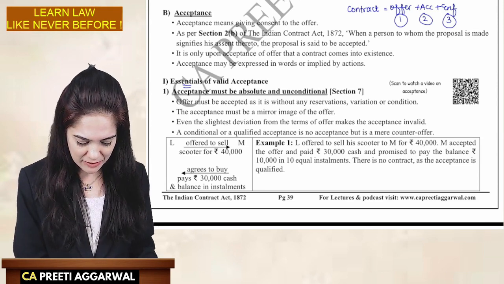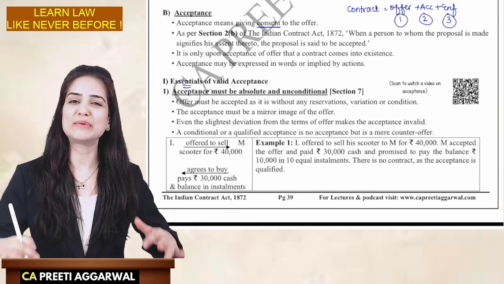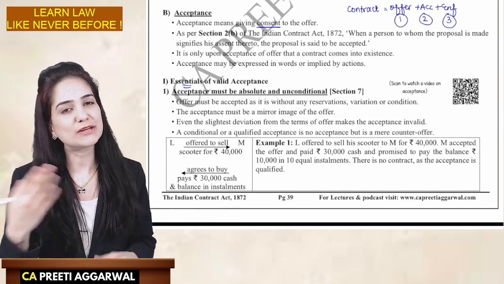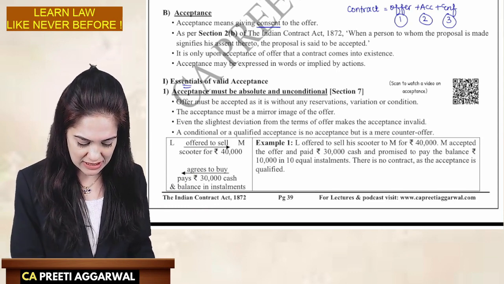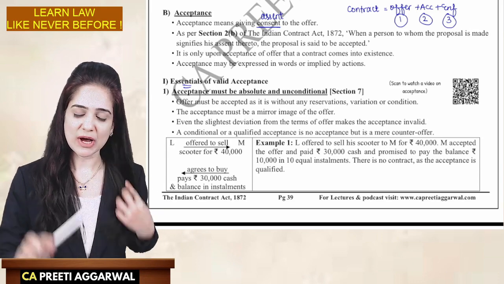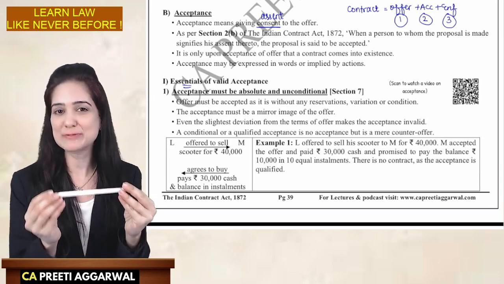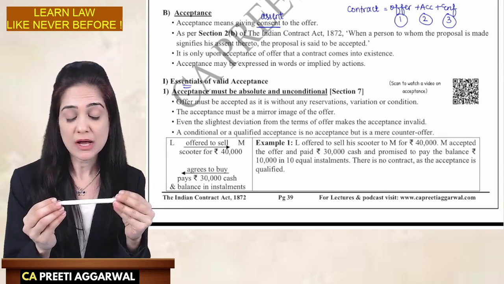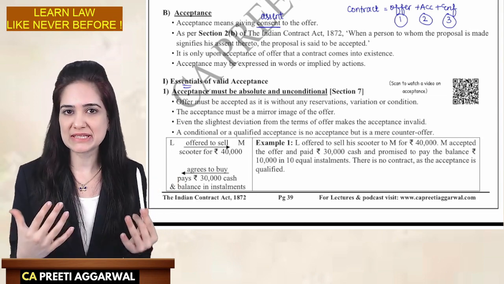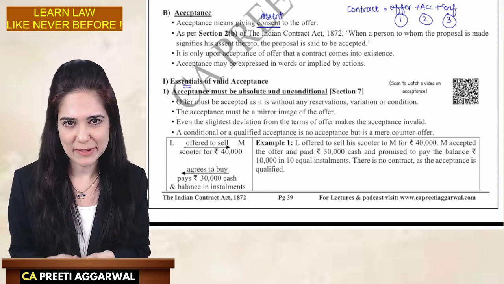Acceptance is nothing but giving consent to the offer. You are accepting, it means you are agreeing to the terms of the offer. You are giving your consent. Another word for consent you can write down is assent. So I offer to sell my pen to you for 5,000 rupees. It's a stylus pen. Will you buy it for 5,000 rupees? You say, yes, ma'am, we will buy it for 5,000. You are giving me your consent, your assent. It means my offer is accepted.